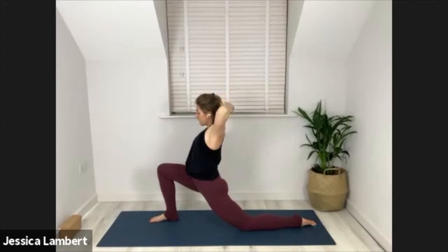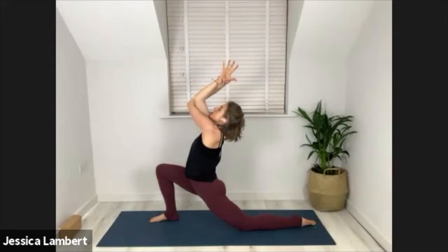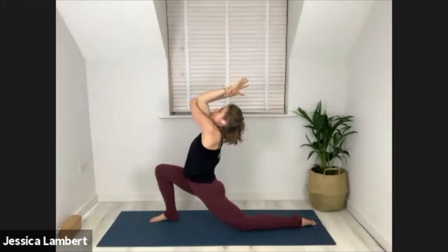Release both arms out to the side of the room. So stretch them wide. And then take the left arm underneath the right arm. Eagle wrap. So grab your thumb or your finger or your wrist. Reach the hands up and away. Stretch the forearms away from you. Lift the arms away, open through that left hip, reach up through the forearms, lift and lengthen through the front of the body. And then exhale, take the hands all the way down to the floor.